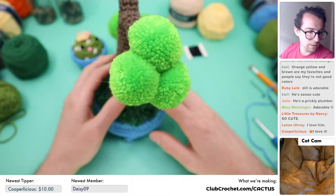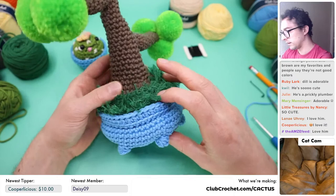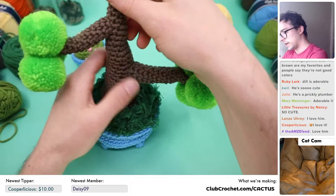And I think I want to make the pot beige for our bonsai next time, because I have so many of these blue ones and I think it'd be nice to have a beige one. But yeah, next week we'll be making our bonsai tree.